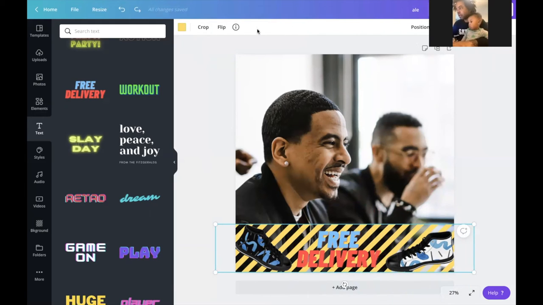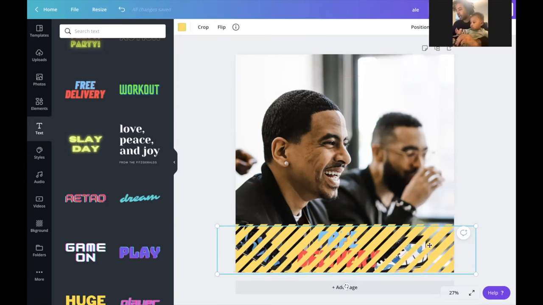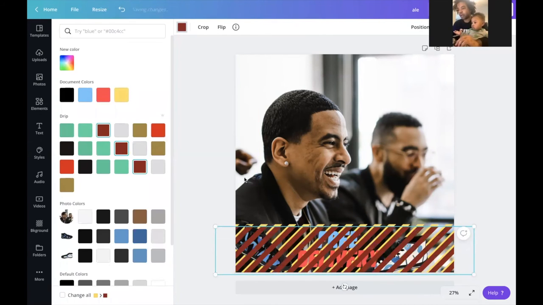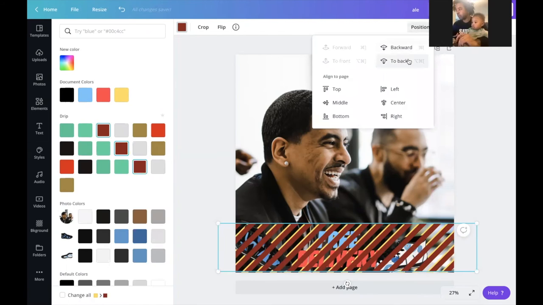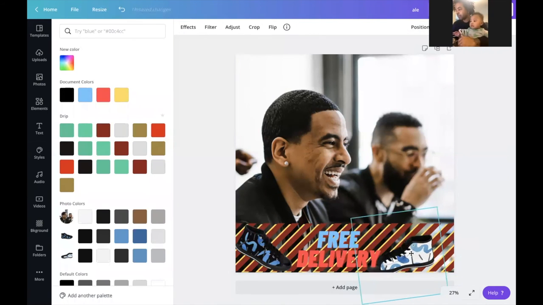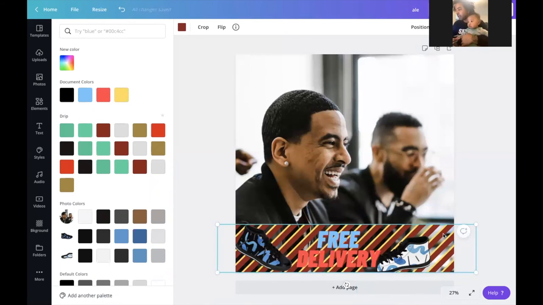So I'm just going to go to effects, which I don't know where that is. Okay, so what I'm going to do is just work around. I'm going to copy, paste it, and I'm going to just change the color because I don't want to waste any time. And I really wanted this color right here to be noticed by the world. This is one of my favorite colors too. It's like a burgundy or a Chianti. So I want to put that in the back. And I kind of like how that's going. There we go. Since it didn't want to work with me, maybe just trying to adjust it just a little bit.